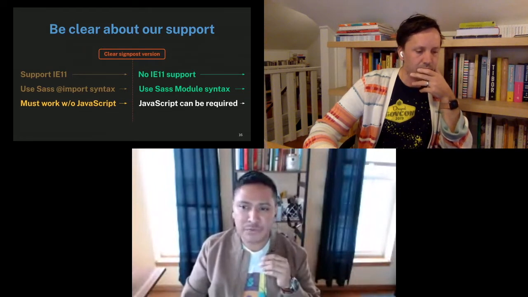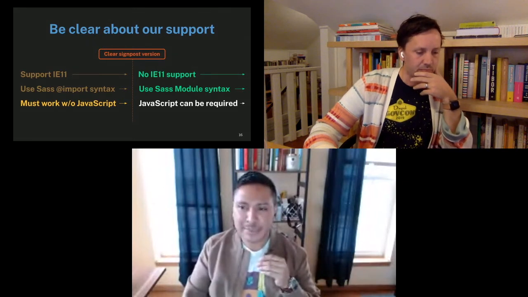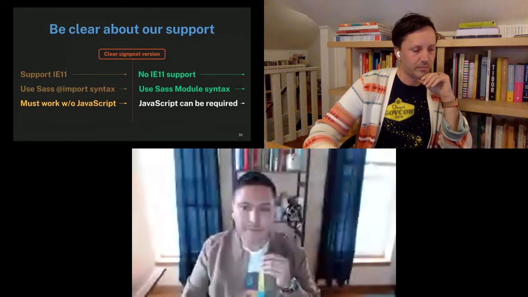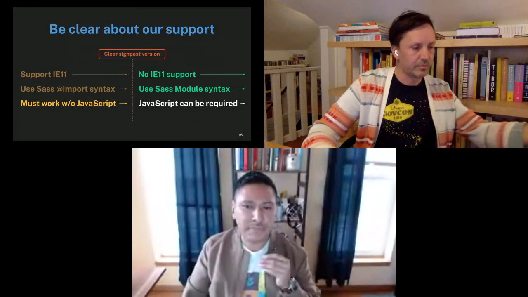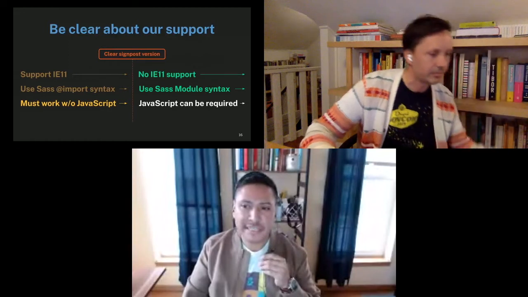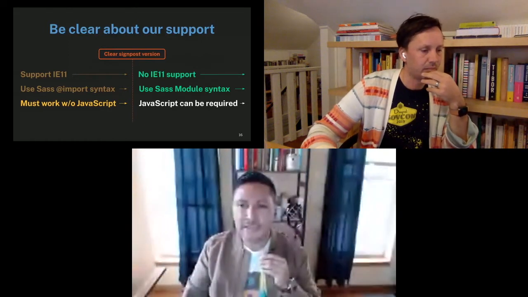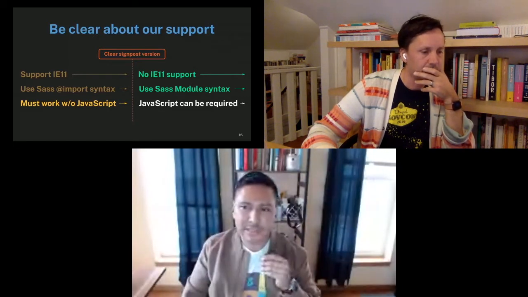WCAG 1.0 from 1999 required that pages be functional and accessible with scripting disabled. But WCAG 2.0 and all other modern guidelines allow you to require JavaScript. Well, we've waited and seen, and it's time for us to drop the must-work-without-JavaScript requirement as no longer relevant and practical to the modern web. We need to do more to support JavaScript development with USWDS and to make USWDS components more compatible with modern frameworks and ways of working.